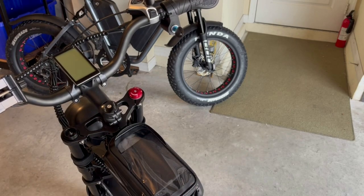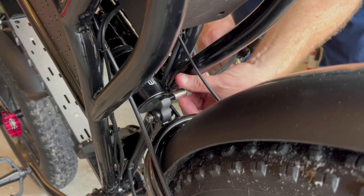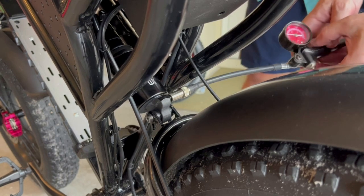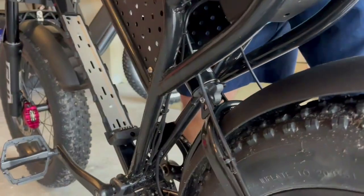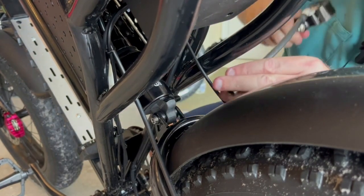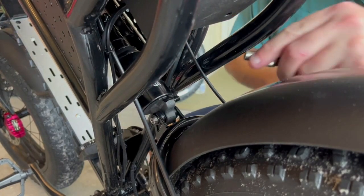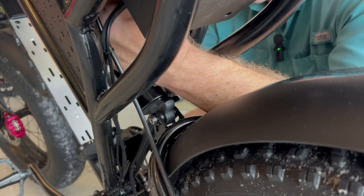I'm going to go to the rear shock. To adjust it, I'm going to unthread the cap for the bottom cylinder and thread on the shock pump — that's at 120. On my last bike I put it down to about 90 to get proper dampening, so I'm bringing it down to about 90. That's for me — I weigh about 170 pounds. It still seems pretty stiff, so I'm going to take some air out of the top cylinder as well. That's a little bit of a challenge being that it's up in here, but it's doable. I probably should have adjusted this before I put the new side covers on, but I think I can get it — it might actually be easier to come from the front. It threads on no problem.